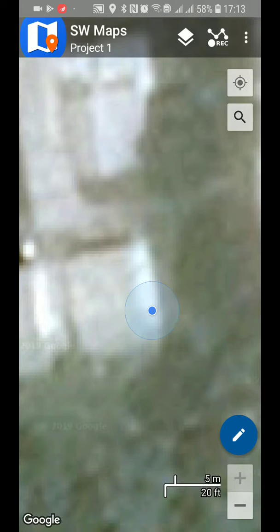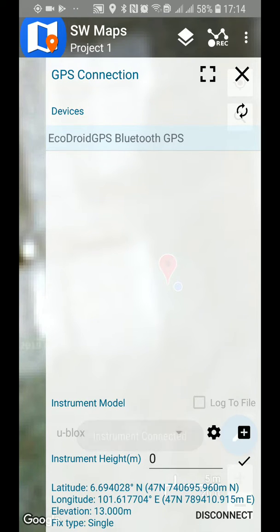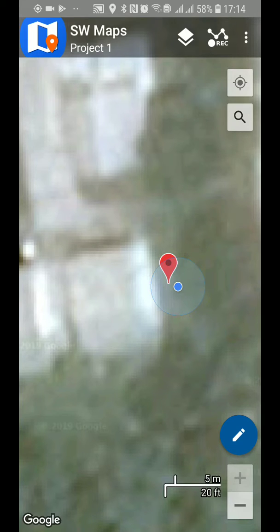You don't need to enable mock location in SW Maps. The blue dot is the Samsung S9 position — we are on the side of the house, with the devices on the car next to the house. The S9 position is moving a bit from time to time, but it's quite accurate for a phone GPS already. Let's connect the Bluetooth GPS and compare it. We choose Bluetooth GPS, it's already seen EchoDroid GPS — press connect. Connected, and you can see the lat, long, and elevation. The fix type in U-Center is 3D fix, though here it's showing single, which may be an NMEA compatibility issue. The red placemark shows the location from the Bluetooth GPS.